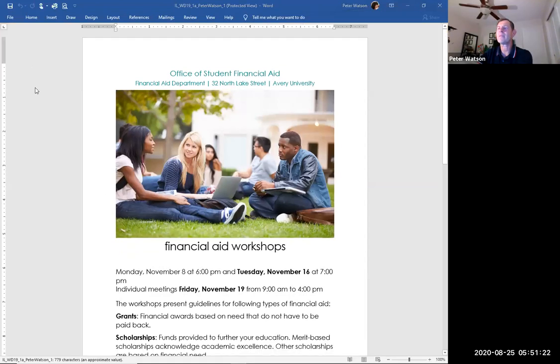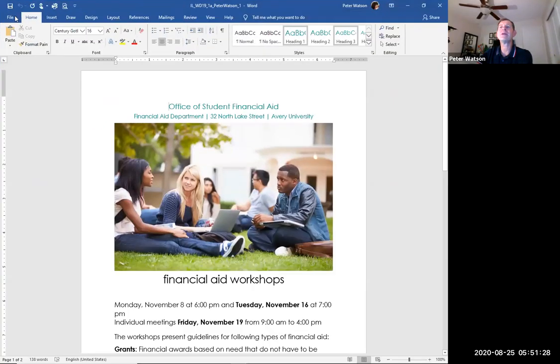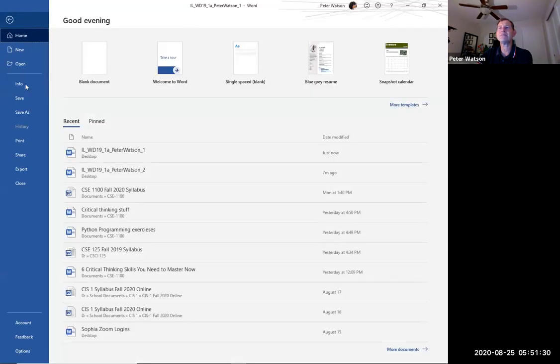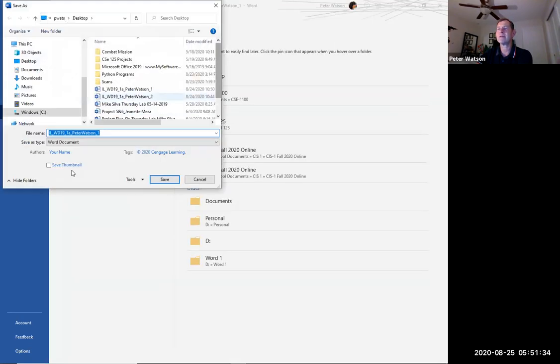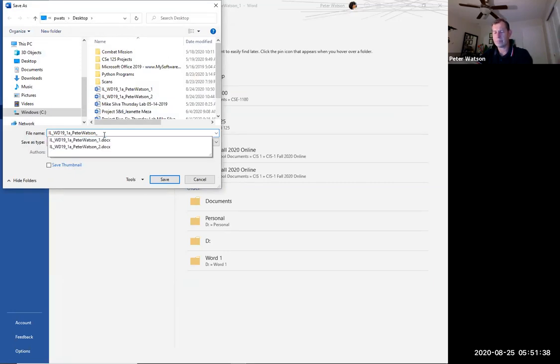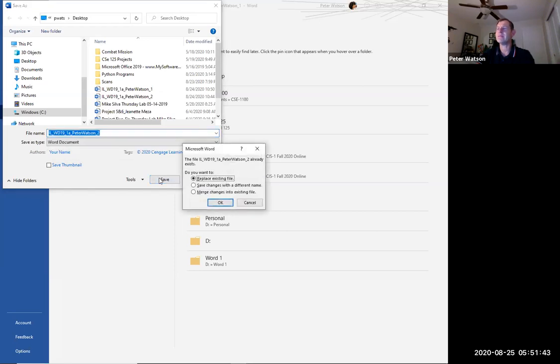I'm going to click Enable Editing. Oops, it moved over to my other screen. Sorry. And then I'm going to go ahead and do a Save As. And I'm going to Save As to my desktop. And I'm going to change the 1 to a 2 and click Save.